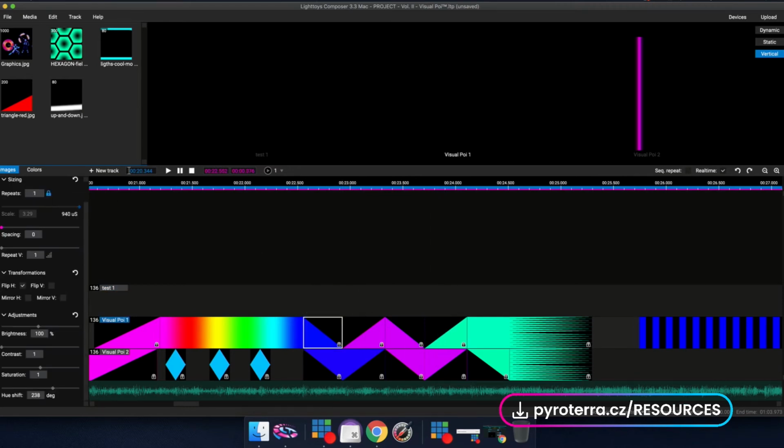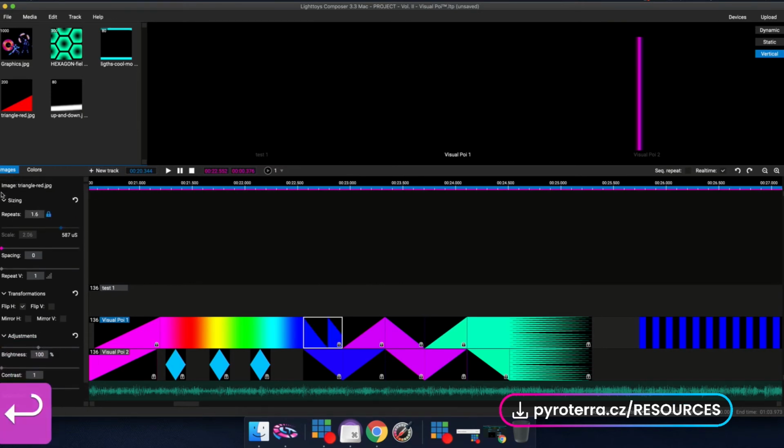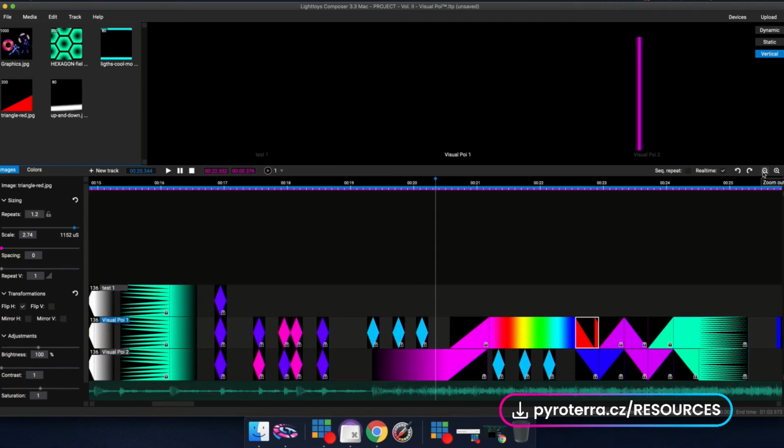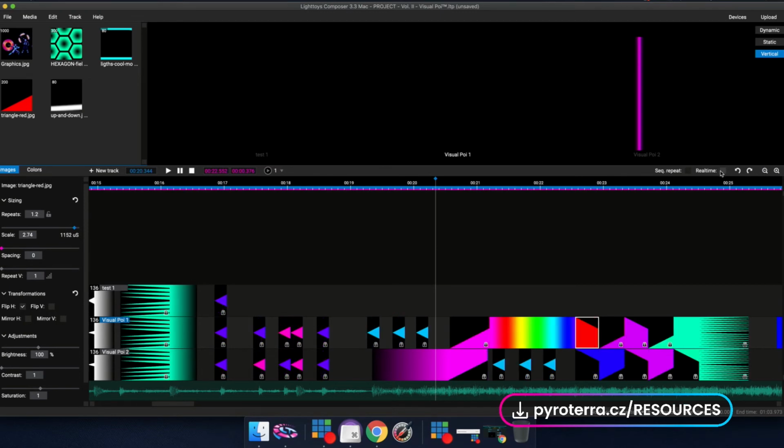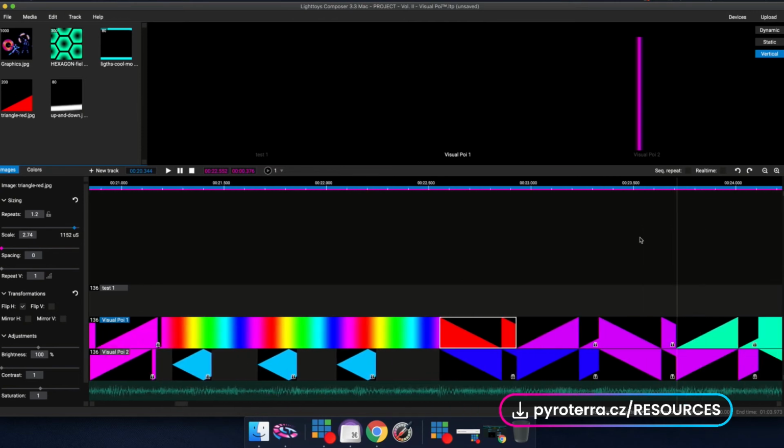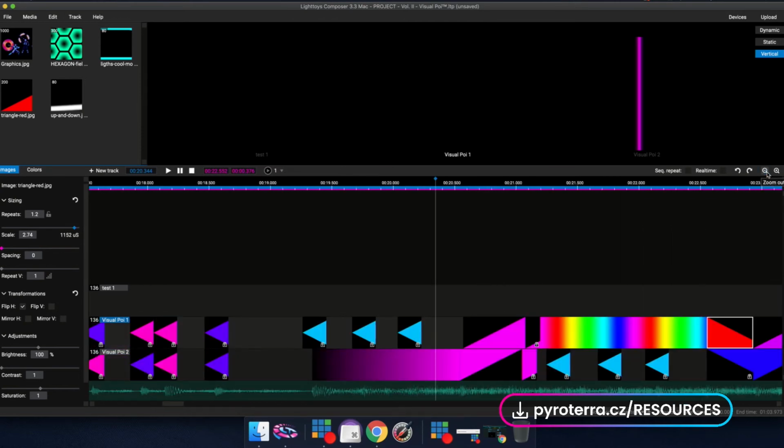If I wouldn't do that, if I will have like 1.6 or something like that, or if I will have actually the original one, which is flipped and then stretched. This is my maximum, so I can actually type here 1.4 or something. Oh, sorry, 1.2. Sometimes it happens that you don't see, especially when you have real time not selected, you cannot see precisely what is happening on the track when you're zoomed out.